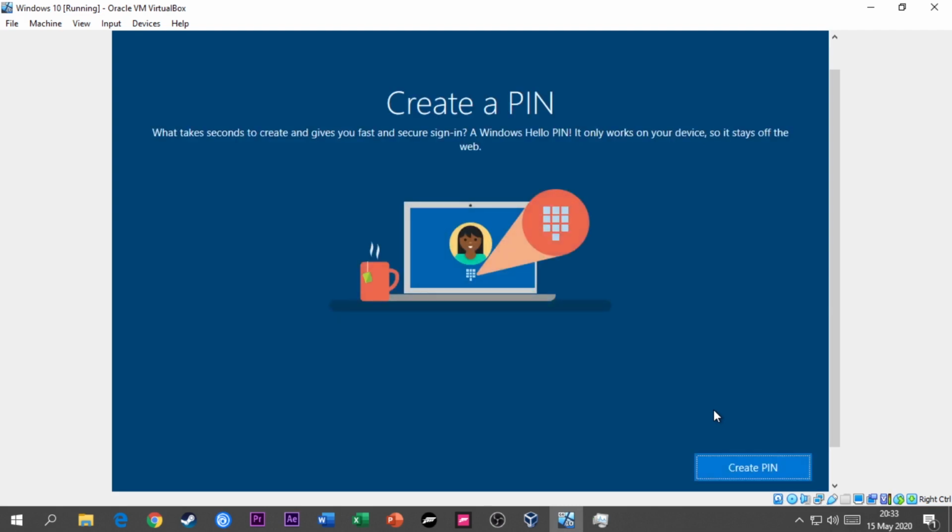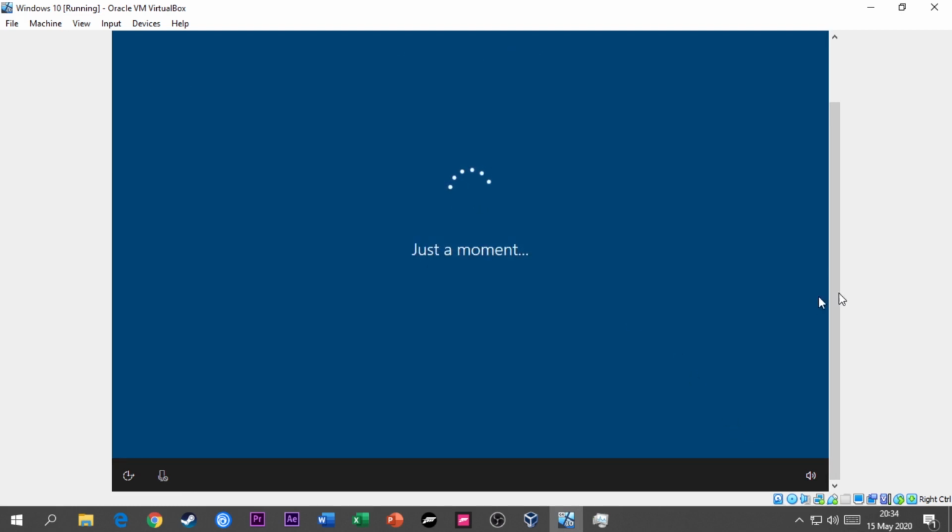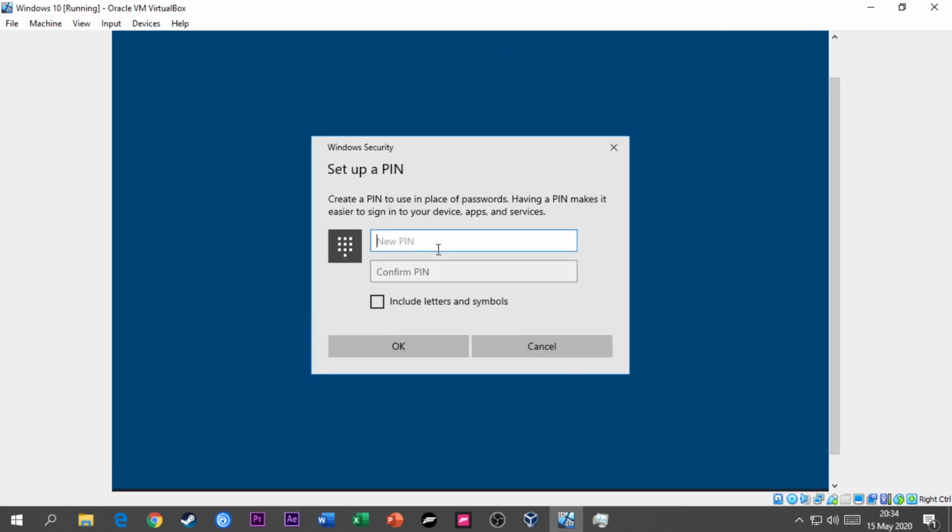Want to set up a PIN? Okay, just disable Cortana. Just create a PIN, use a basic one just for this tutorial.